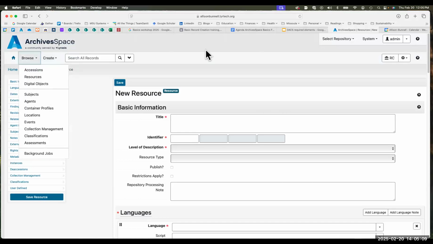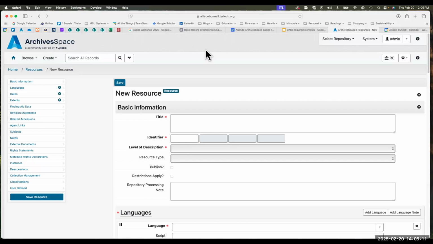Well, there is a recording of adding those default values where it did work. So I'm going to have to refer you to that. A default value will apply only to a new resource record that you're creating. It's not going to change any of the existing resource records that are already there. And if you put in a default value, it's not carved in stone. You just take it out if it doesn't apply to the record that you are creating.